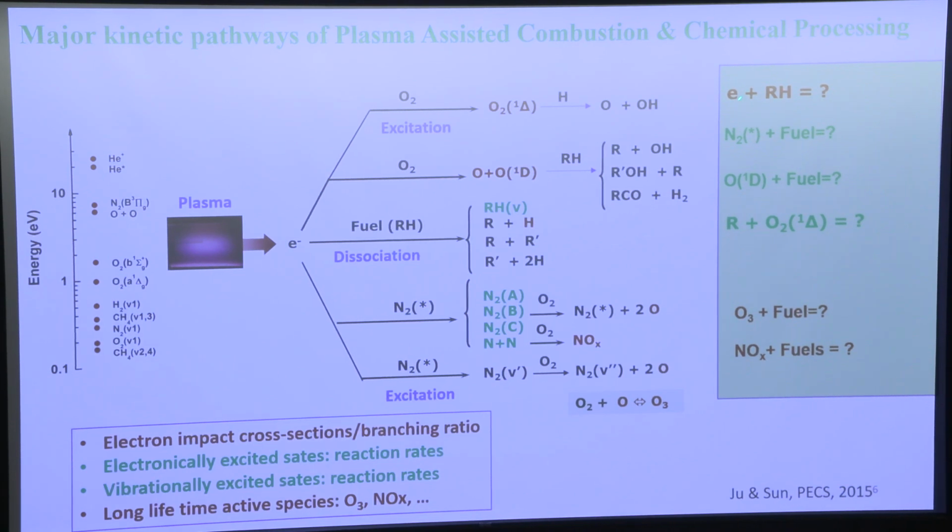The fragmentation, for example, electron impact with nitrogen, with fuel, O1D with, for example, ammonia combustion. What happens when electronically excited nitrogen reacts with ammonia? Does it become NH2? Does it become NH plus hydrogen? And I don't think that anyone really knows what it is. And O1D, for example, O singlet reacting with ammonia, what is the product? I think once you come to this area, very little is known.